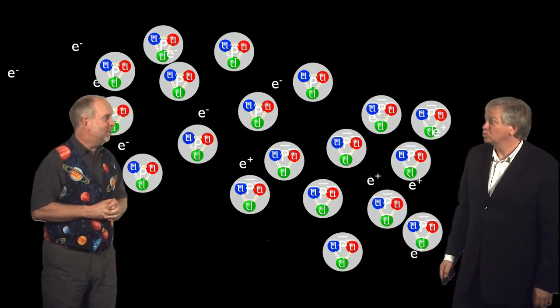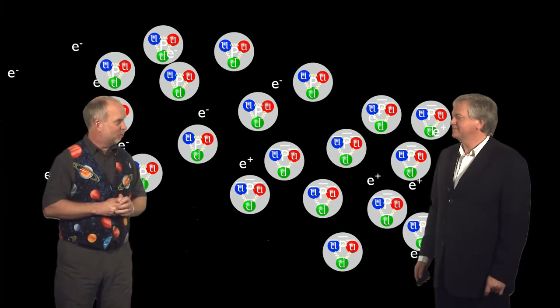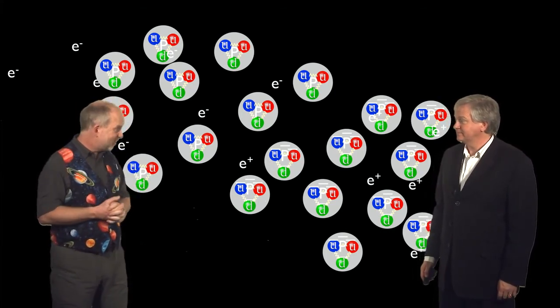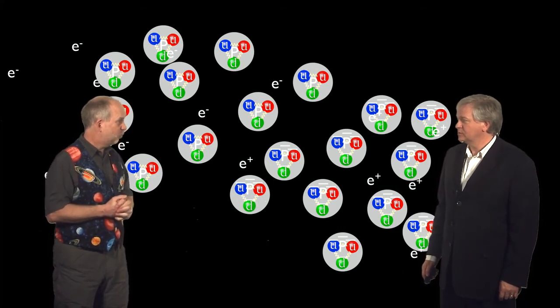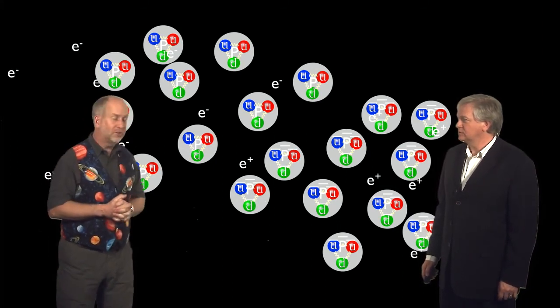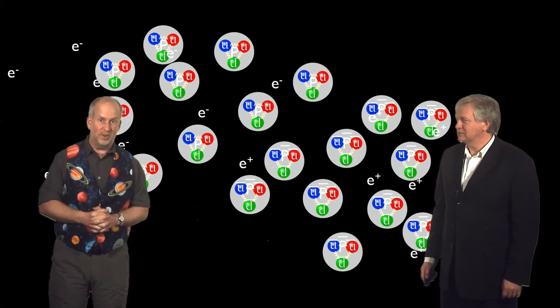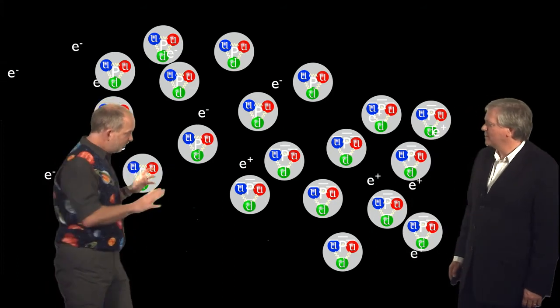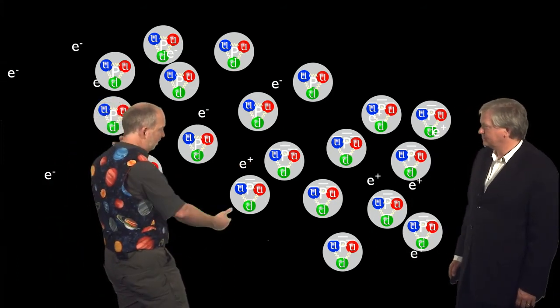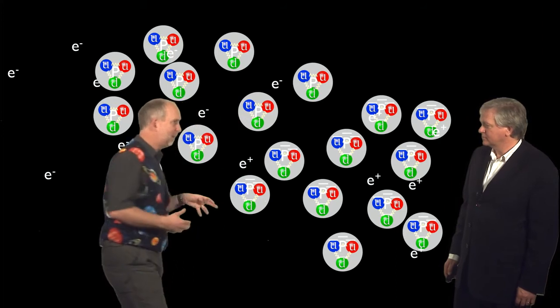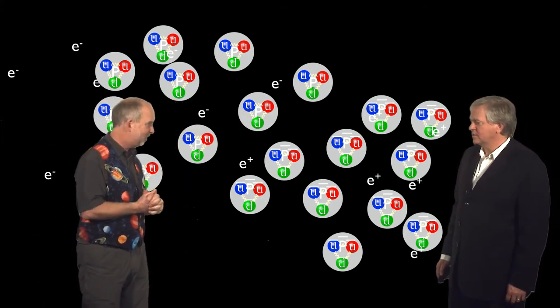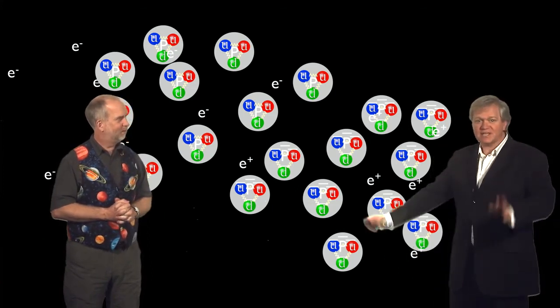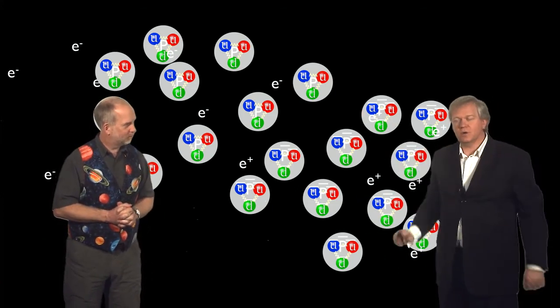You can work out how much. So we weigh about 100 kilograms. E equals mc squared, so multiplied by c squared, that's about 9 by 10 to the 16, so times 100. We're talking about 10 to the 20 joules, which is about 100,000 times bigger than a very large atom bomb. That would, yeah. So if you meet someone made of antimatter, don't get near them. But if we did have parts of the universe that were made of antimatter and matter, then what is going to happen on the boundary? You're going to get the matter bumping into the antimatter and huge amounts of violence and energy. And we certainly don't see that in our universe right now. So if it's happening, it's happening well beyond where light can reach us.